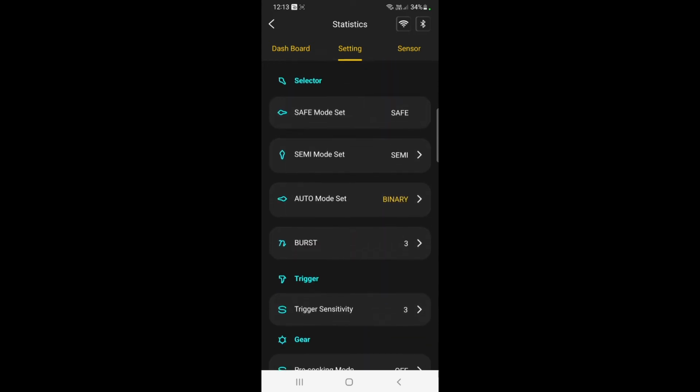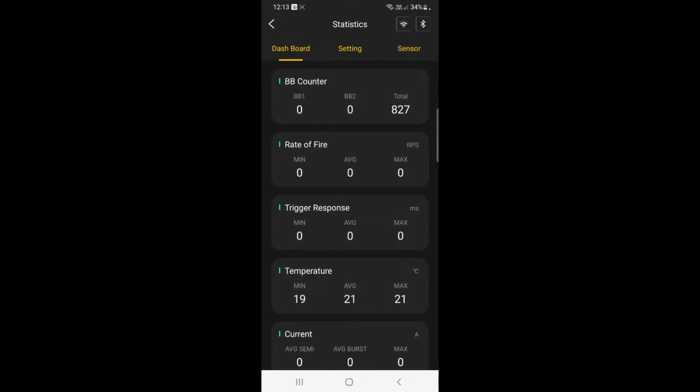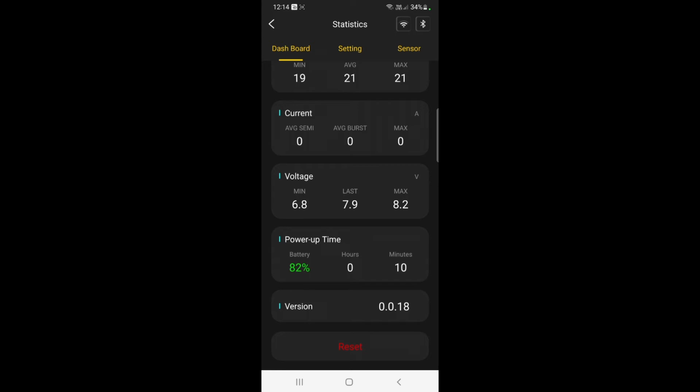So as you can see, there's loads and loads of options of what you can set up on there and what you can do. On your dashboard, you've got loads of information that you can use. The current readings, I found various readings. The max current is obviously startup and is for an absolute split second, so I would take those current readings with a pinch of salt. You're much better taking a current reading via a multimeter if you're able to, or any kind of current reading device. But again, it will give you an idea of how much current you are drawing there.